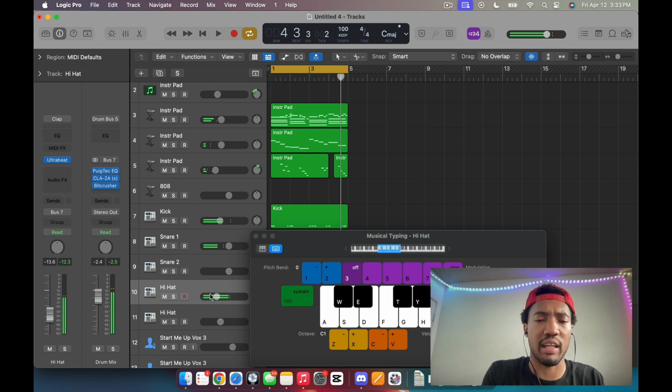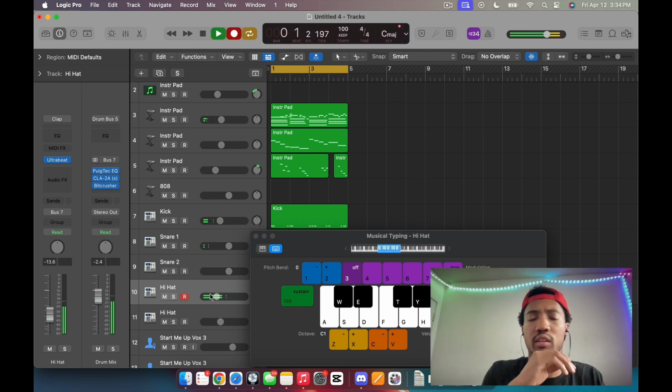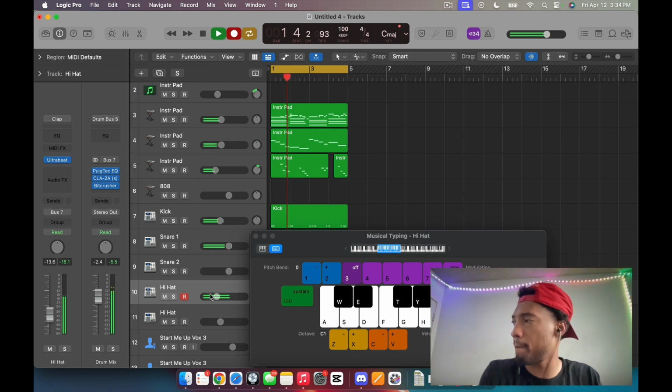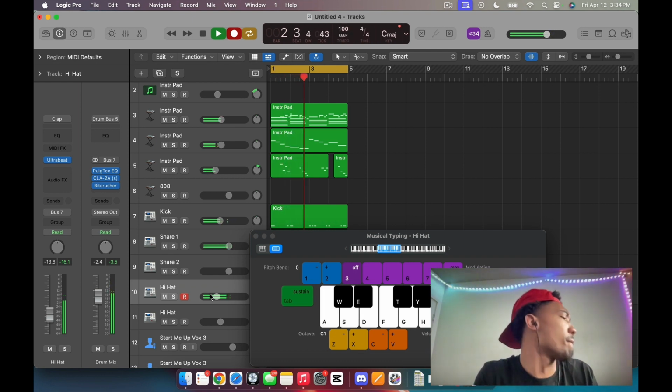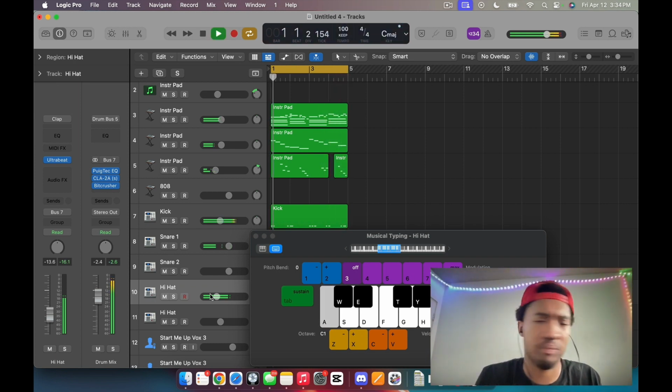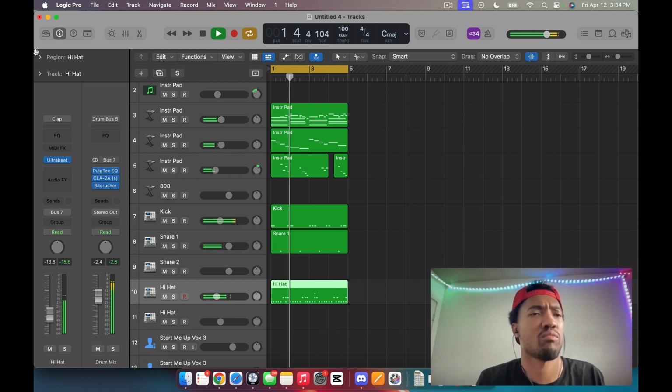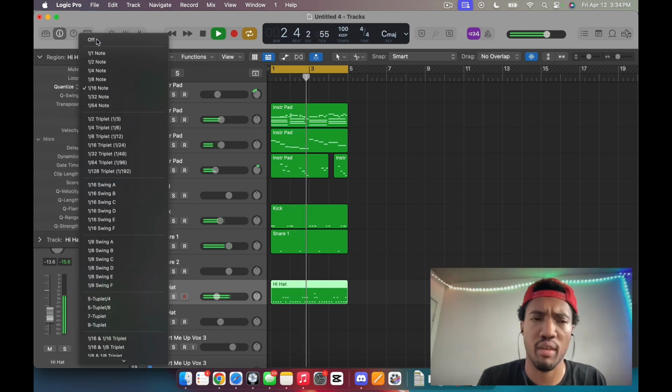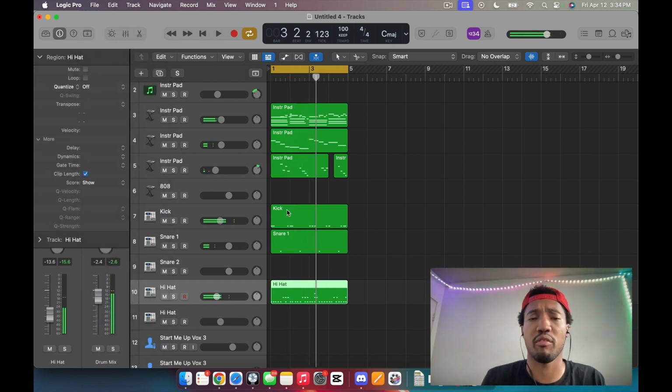That's a shaker and a shaker hi-hat. So the combination is like, ooh. And I'm gonna actually turn the quantize off for the hi-hats.